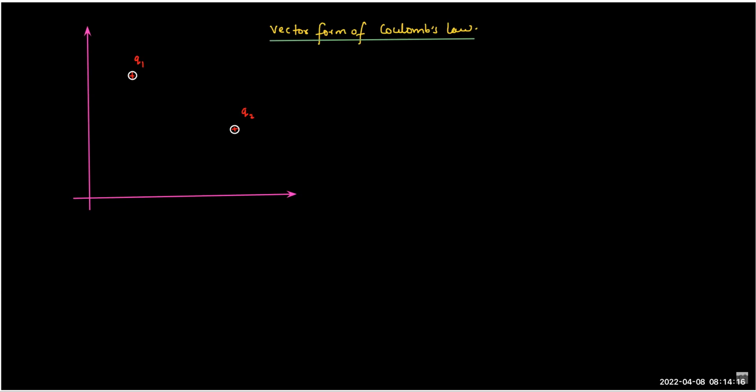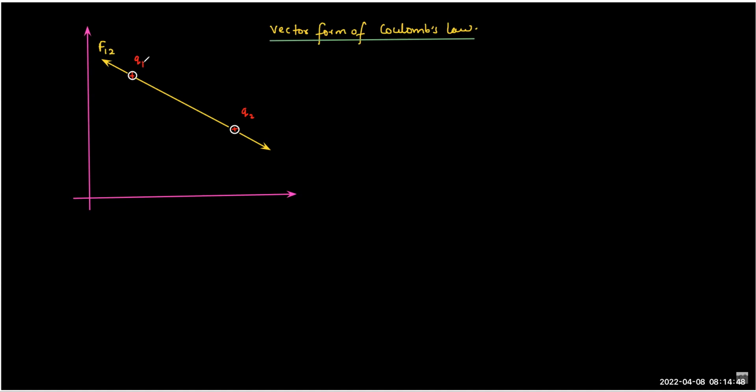Now, because both are positively charged particles, will they attract or repel? So they'll repel each other, sir. Right. So the force experienced by charge particle 1 will be towards this direction, right? Yes, sir. Whereas the force experienced by q2 will be in this direction, right? Yes, sir. So can I call this the force acting on the first particle applied by the second particle?